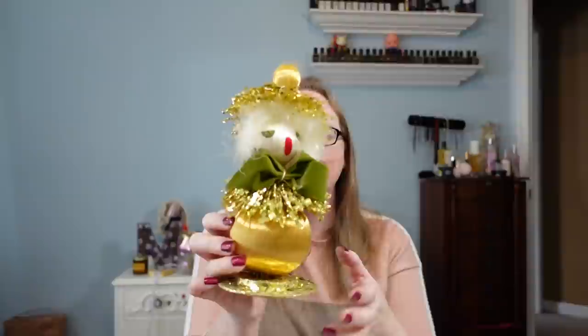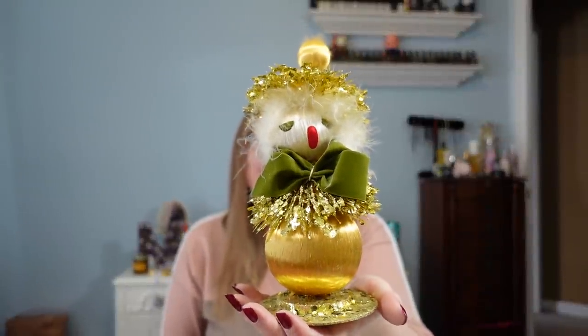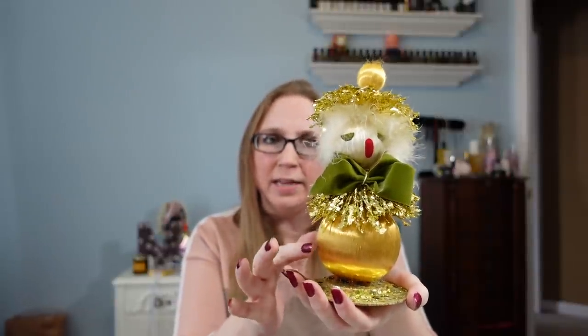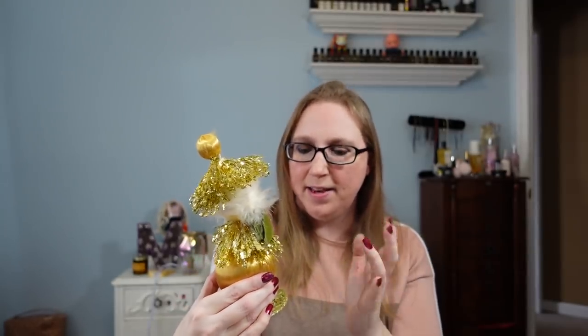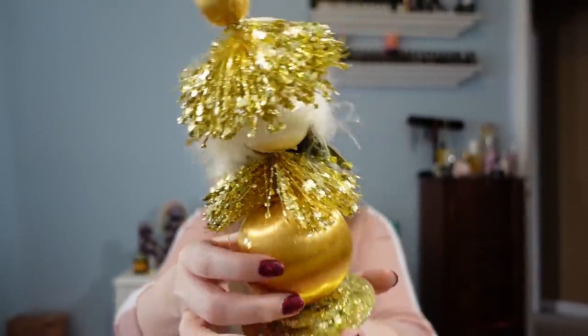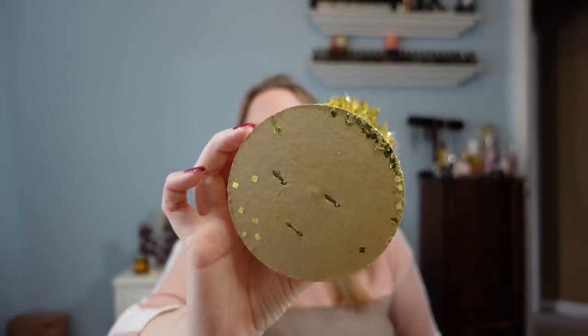This also came from an auction. I don't know exactly what this is, but it's really cool and obviously vintage. It's made from satin ball Christmas ornaments with chunky gold glitter and feathers for the hair. It has no markings and sits on a cardboard bottom — almost like the cardboard bottom those Santa Clauses were on. Just a really unique, interesting piece. I put it up on auction with a starting price of $25.99 and I think it has a bid.